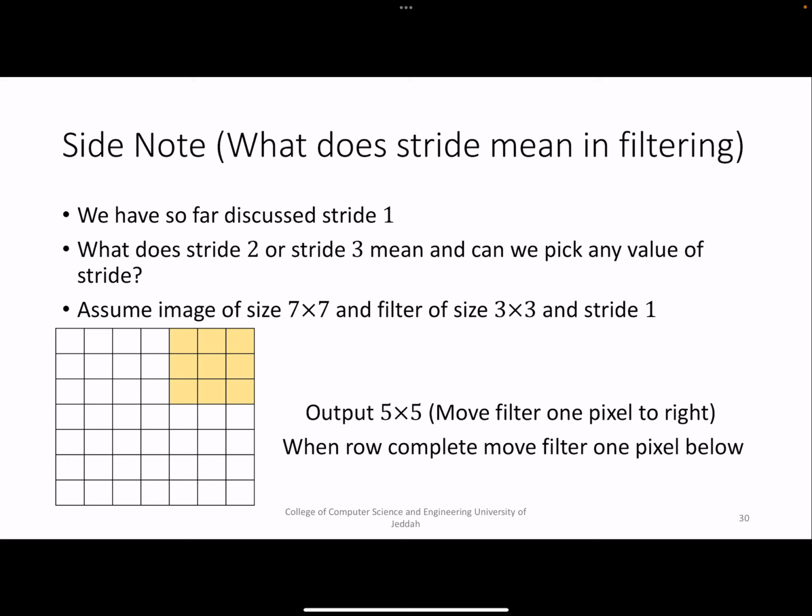Then we move one row down and repeat the same thing all the way to the end until we land with the filter in this position over here. So the output image from applying this filter will be of size 5 by 5.